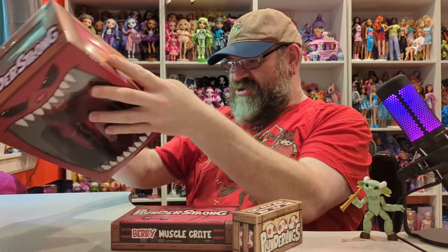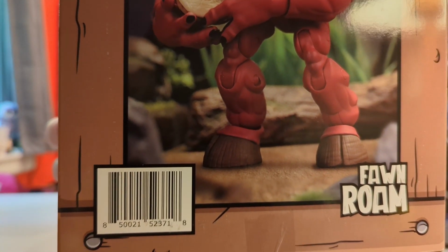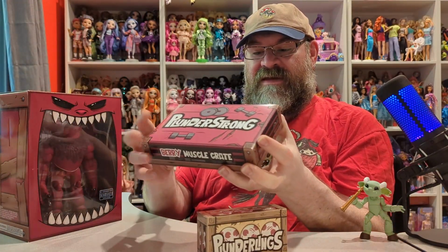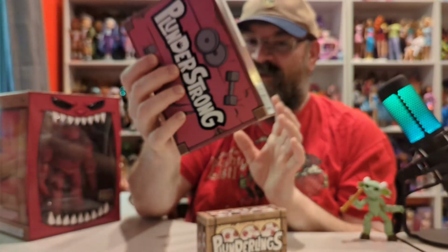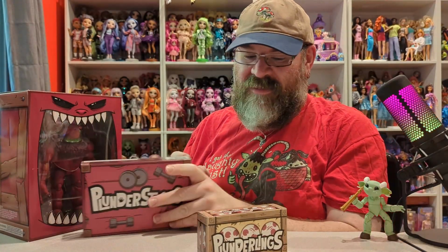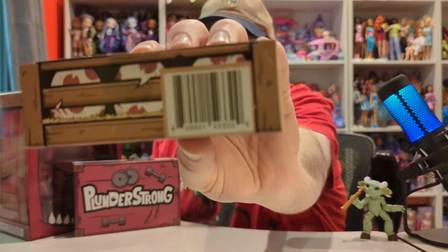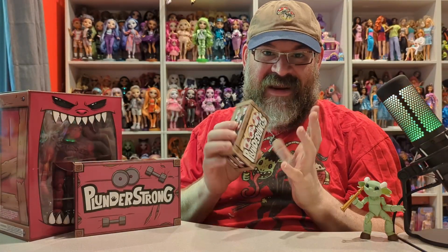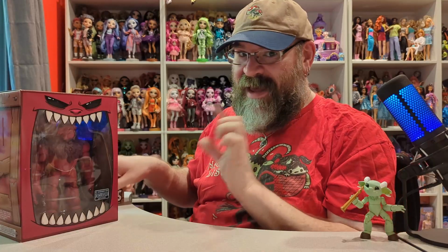And let me go ahead and show you all the barcodes for these. I don't know if you'll need those, but this is his barcode. He's only on Entertainment Earth. This one has this barcode. This I got directly from Lone Coconut. I will put a link down below to their website shop, and then this one as well. So the Hatchling crate will be tiny bodies that you can use for their extra heads that they come with.